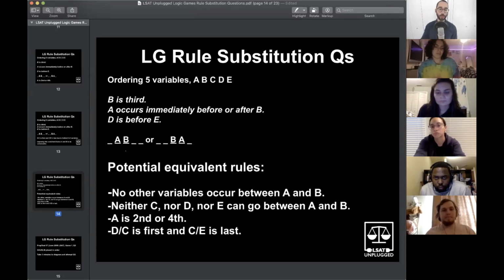So if we learned that as an answer choice, they're asking which one of the following, if true, would fully determine the scenario. Let's say D on 4. D on 4, E on 5, C on 1. In the scenario on the right, obviously A is taking up slot 4, so D is not going to go there. So if we learned D was on 4 as a local limitation, that would automatically mean we're in the scenario on the left. So we then end up with C, A, B, D, E as our listing of the 5 variables.